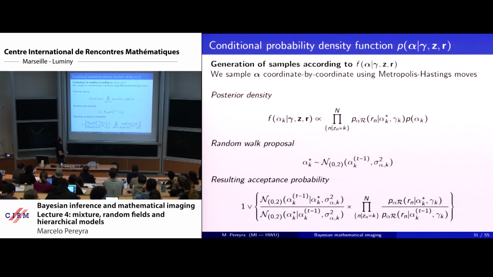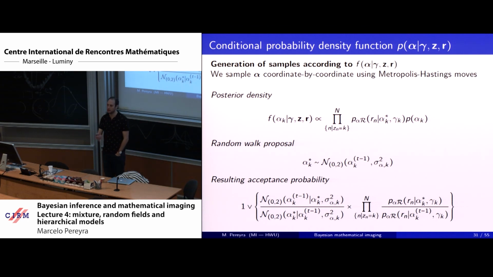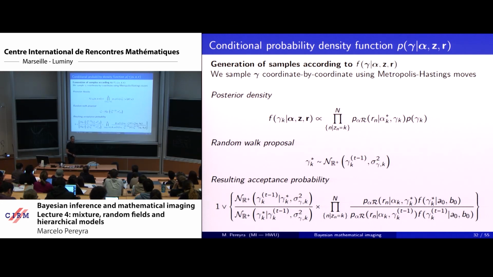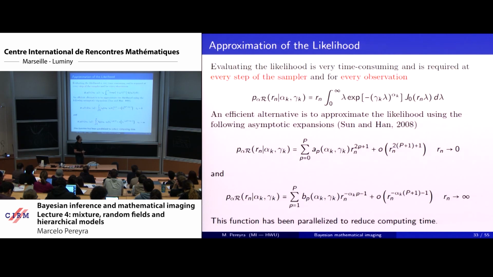So for alpha, we're just doing a random walk. If I'm standing here, I will randomly propose a new value in my neighborhood, within 0 and 2, I will not go outside, but randomly in my neighborhood, just a Gaussian perturbation, and then I'll accept or reject if I like it or not. In dimension 1, that's absolutely enough. And I'll do the same for gamma. And in each case, I have to accept or reject with this ratio that looks a bit complicated, but your computer calculates it in a few milliseconds, and that's it.